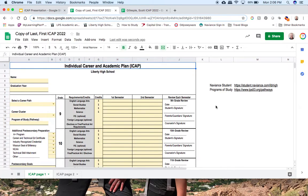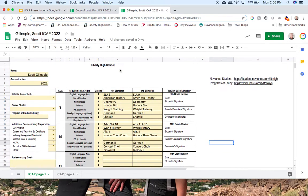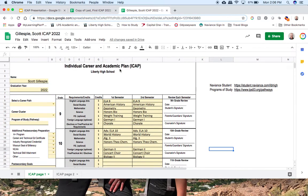All right, so what I'm going to do is just flip over here now to the document that I've started for myself so that I can explain exactly what I've been talking about. So you can see I filled mine out, Gillespie, comma, Scott, ICAP 2022. Now down here, I've started to fill it out, all right? So I put my name in there, put my graduation year. Now it's time for me to start really defining what my goals are, all right?